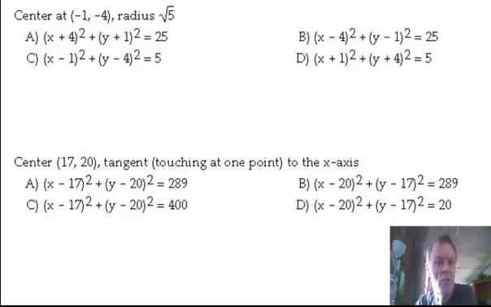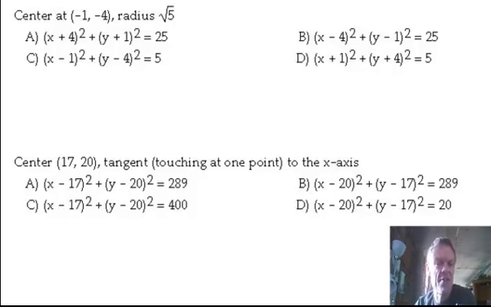Okay, so let's look at the last one. Sometimes you're going to get questions where you have to think, how is it giving me the center? Do I have to do a good diagram? Just sketch it out, and you might be able to see the radius on the diagram. Or maybe I can't see the center, but I can see it when I do it on the diagram, because you need both the center and the radius to create the equation.